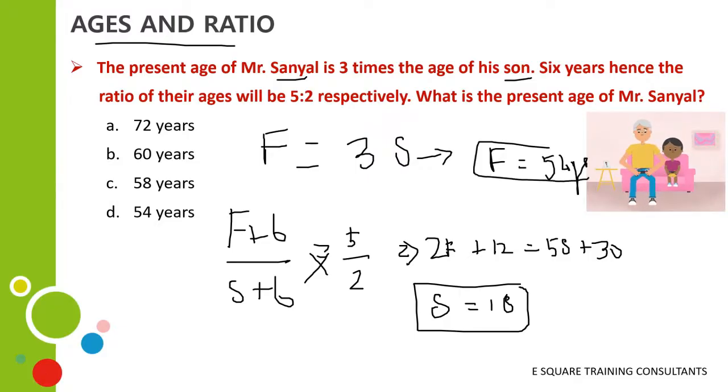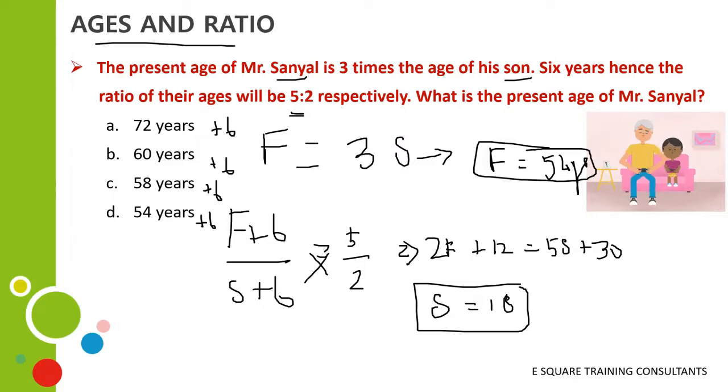We can also take from the options, or directly by looking at the options you can tell the answer. I'll tell you the tip here. Now it says that 6 years hence, the ratio of their ages will be 5:2, and we are supposed to find the present age of the father. Now imagine the present age of the father, or the options here, plus 6, any option for that matter, plus 6 has to give you a number which is a multiple of 5 for the ratio to be 5:2. Because 6 years hence, the ratio of their ages will be 5:2, so some part of 5 is the age of father after 6 years.